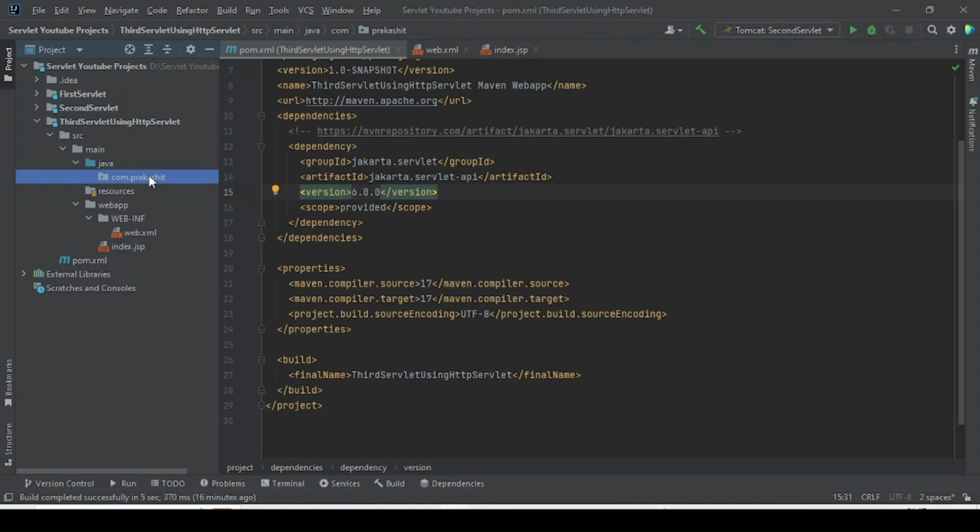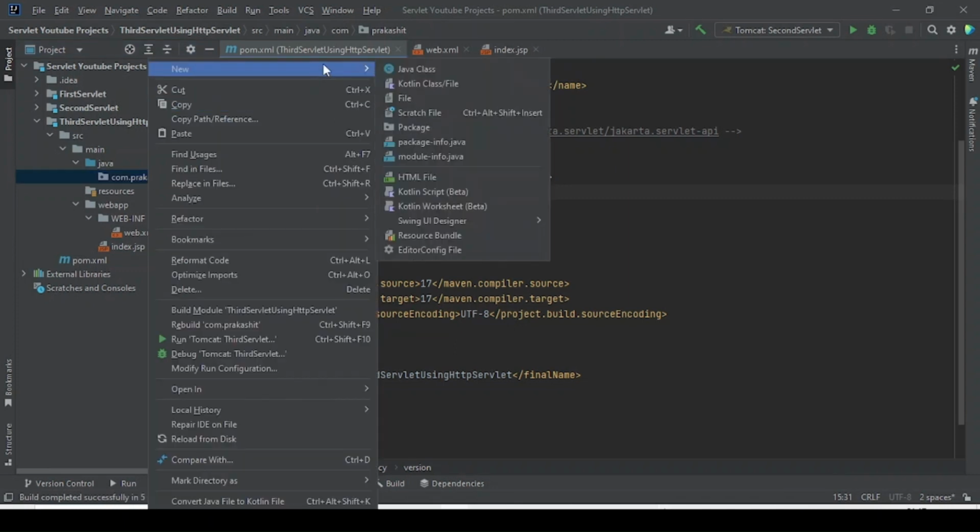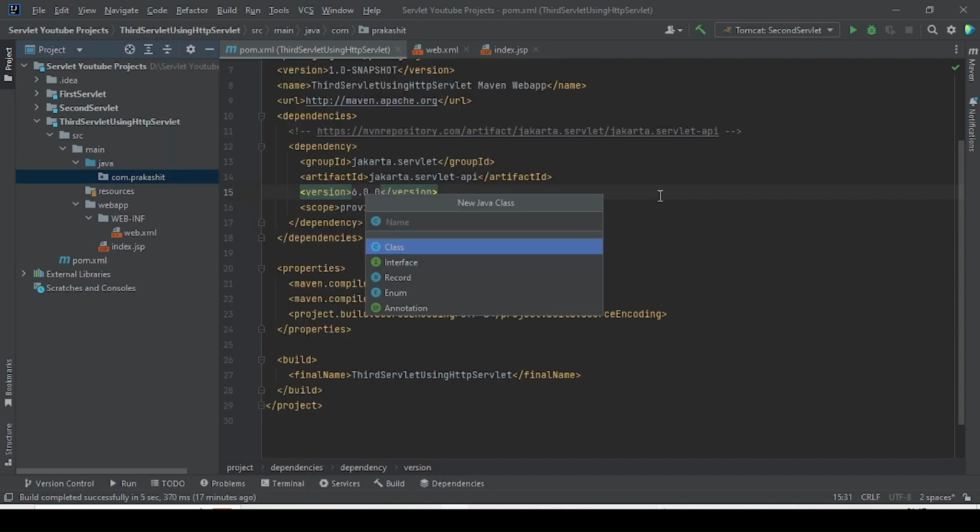In real time, there are three ways we can develop our application: one from Servlet API, one from Generic Servlet API, and another one is HTTP Servlet API. But it is the most frequently used API to develop servlet applications. So let me create the application quickly. I have already created the structure, as I explained the steps in the first and second servlet. Now I will do the third servlet.